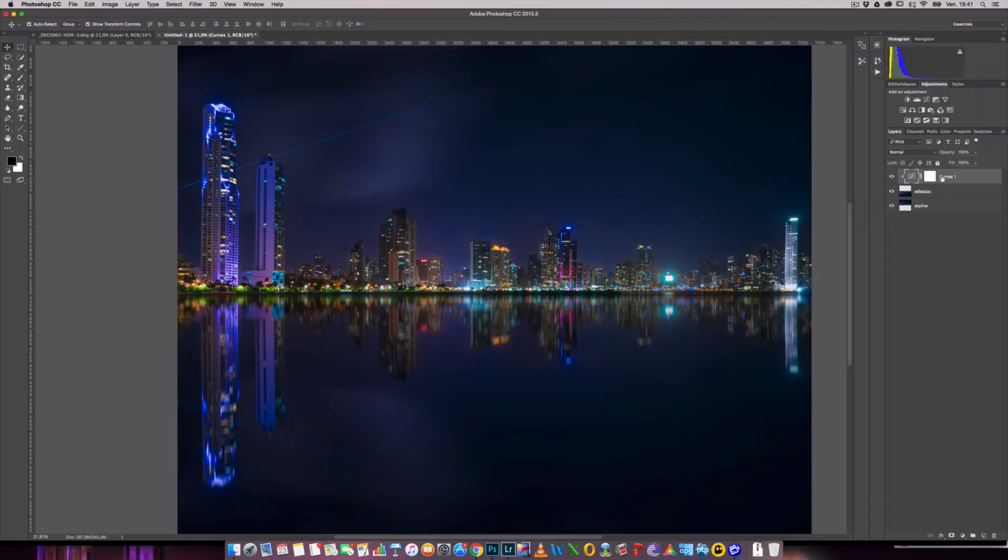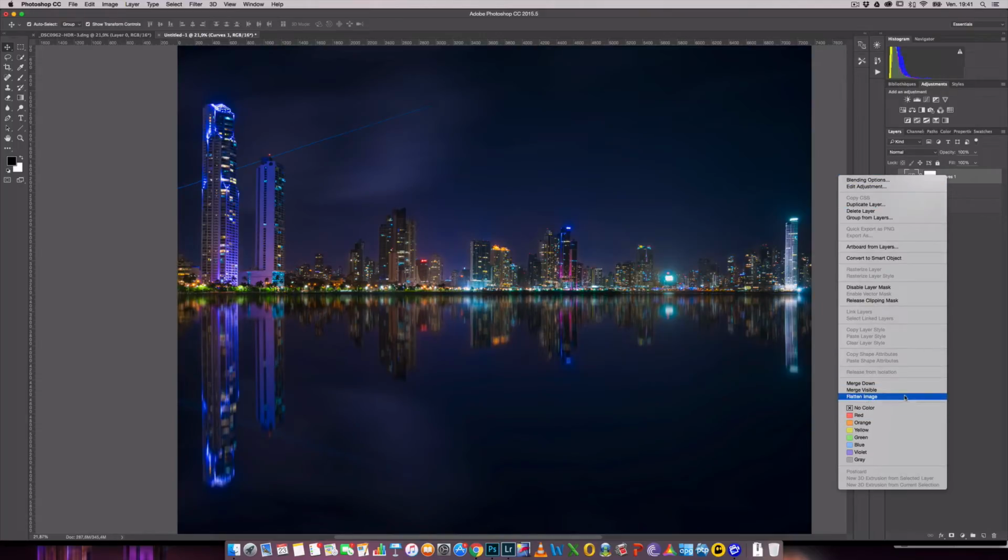The first thing is that to do the contrast, the macro contrast adjustment, the dynamic contrast adjustment, I will need to go within an external plugin that's called Nik Collection, Color Efex Pro 4. To do that, I need to create a new layer that will be a merge of all those three layers that I have here. I can do it two ways. I can either right click here and go to flatten image or merge visible.